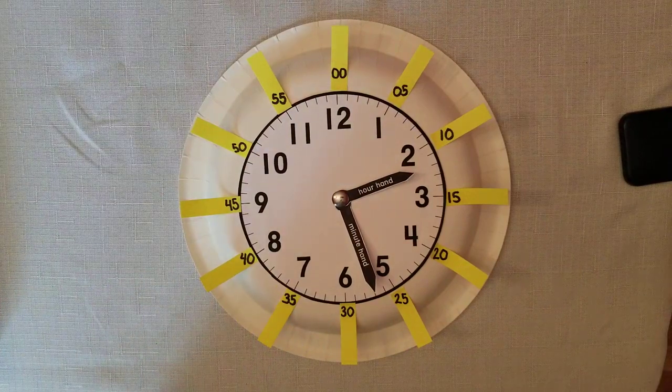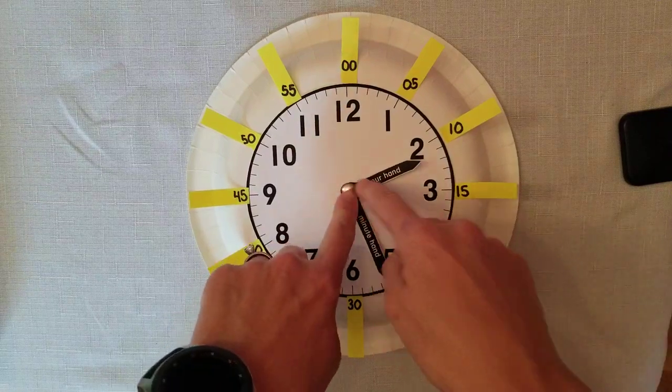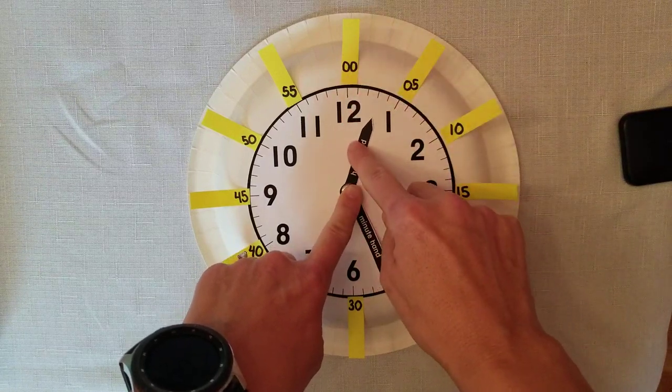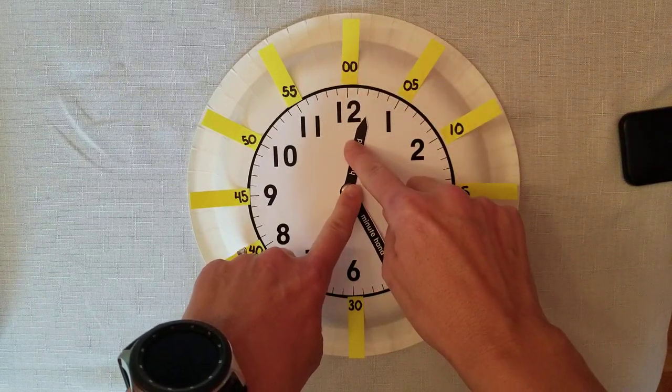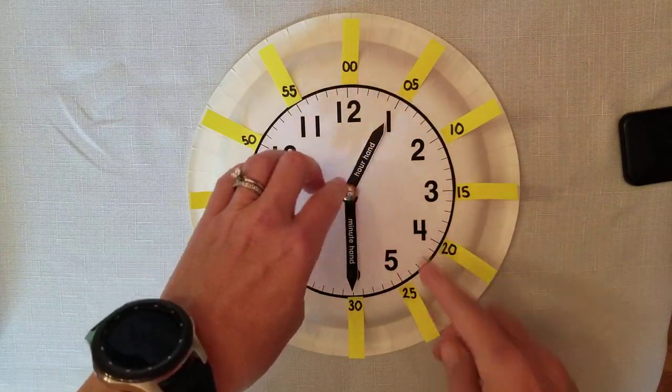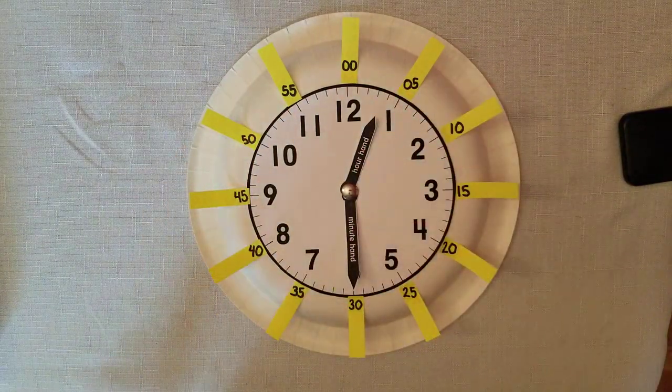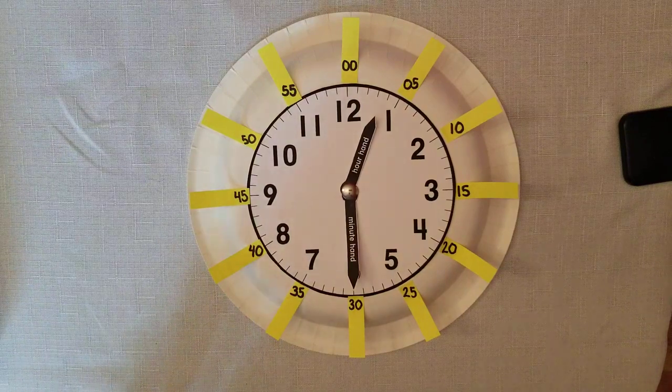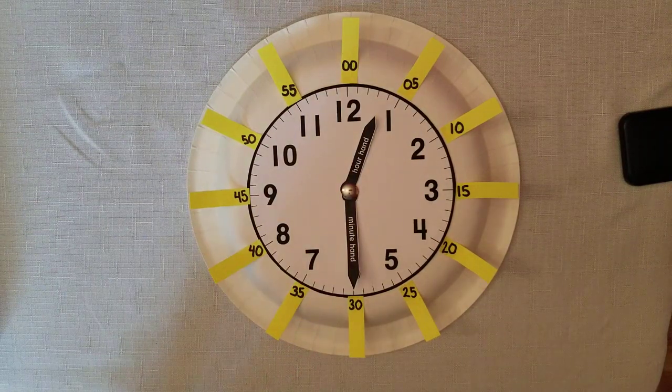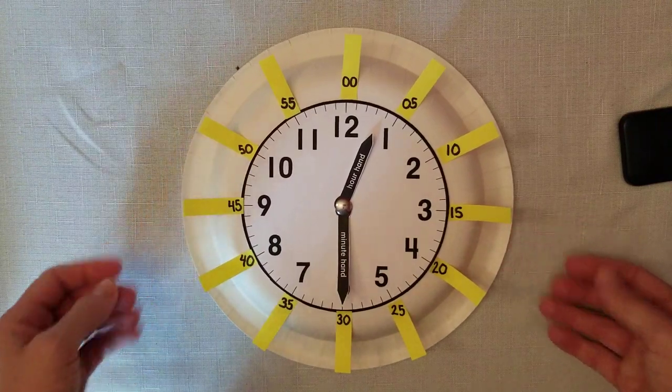That's how I made my little clock. When I adjust my time on here, since I don't have this secured in, I do have to hold it down while I move my hour hand. Let's see, maybe I'll make it twelve-thirty, so I'll be like halfway between twelve and one, and then I've got my minute hand there. I had to hold that down while I moved it around. For me, that worked better than bending it down and getting it stuck so I couldn't move it at all. You might want to play with the materials you have and see what works best for you and your clock.